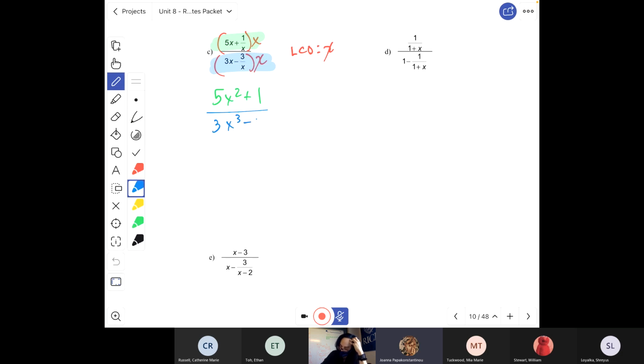Excellent. Anything else I can do? Plus x squared minus 2. Oh, why did I put a... That's a 2. Yes. Anything else? I can't factor the numerator, but yes, I can take out the greatest common factor, 3, leaving the x squared minus 1. Oh, and you know, if I really wanted to, I could then look at that as the difference of 2 squares, couldn't I? But that's not really getting me anything that I can reduce further.